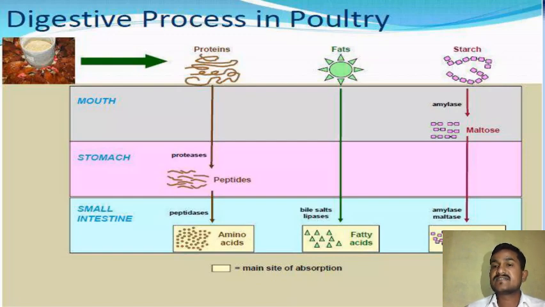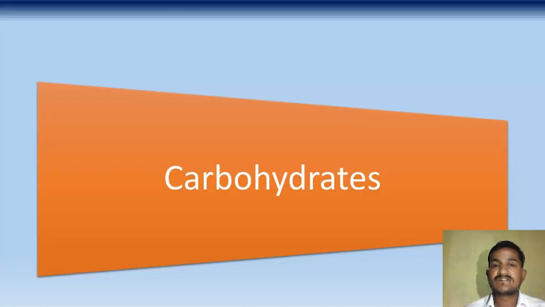Clear? Similarly for the starch. Starch starts to digest from the mouth. In the mouth, there is the presence of what? Salivary glands. Yes or no? Yeah. Now these salivary glands release the amylase enzyme, and this amylase enzyme acts on the sugar molecule and converts it into a small molecule, that is maltose. Clear? And amylase also acts in the small intestine, where there is conversion into simple compounds, and these are easily absorbed at the small intestine. Clear? This is about the digestive activity, or physiology of digestion.